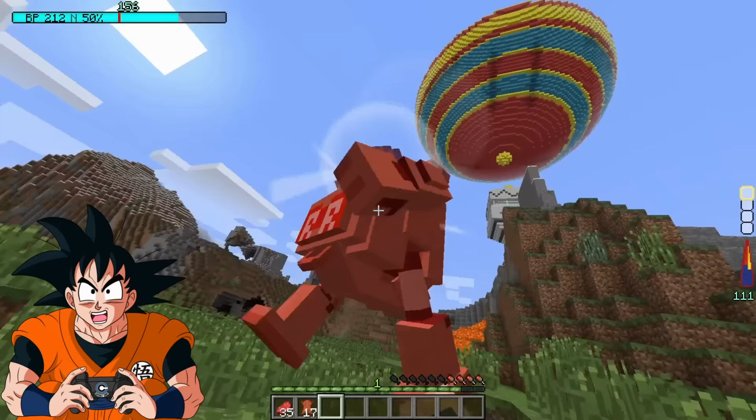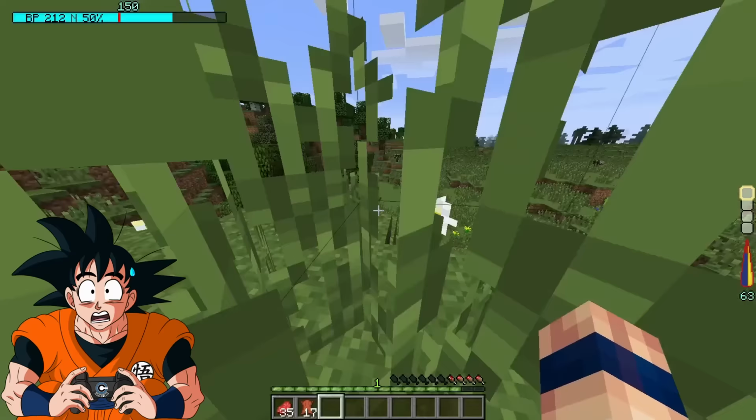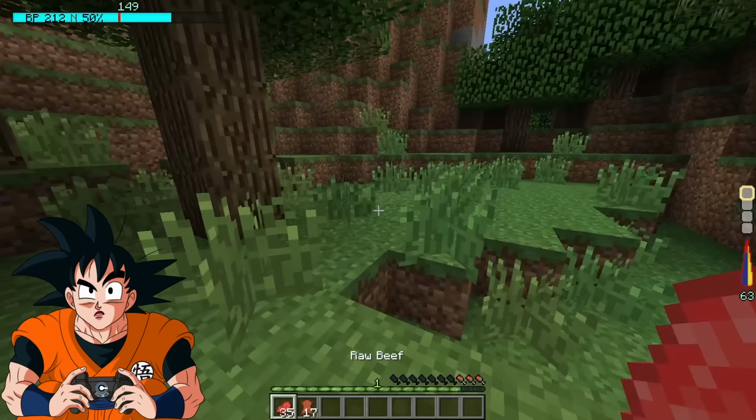Uh-oh, that thing on the right. Oh, no. That looks like my health on the right there. That's 63. It's not red anymore. It's blue. I don't think that's good. What if I eat things? Is this raw? Can I eat raw food? Oh, I can eat raw food.